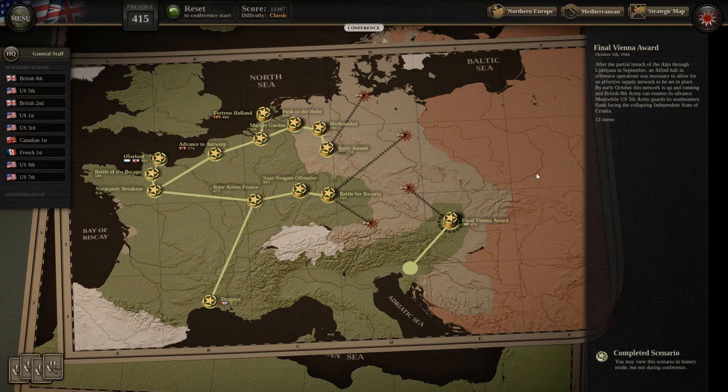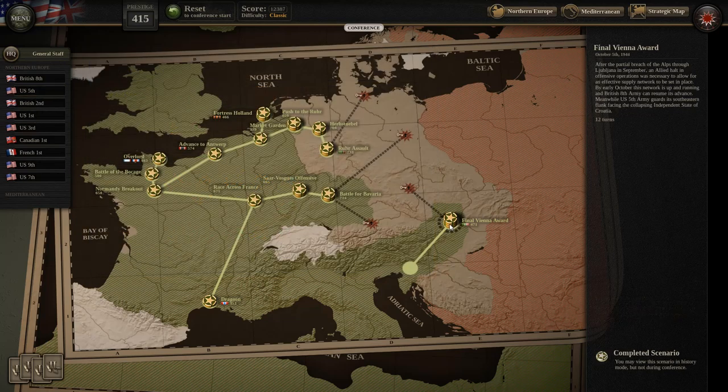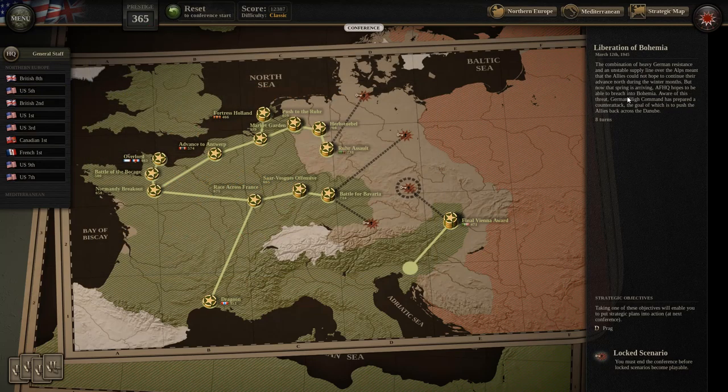Which army was it now? US 5th Army Guard. So it must be US 5th Army, right? Right. US 5th. Actually, British 8th can resume its advance. Yeah, exactly. So it's the British 8th and the US 5th up top. Right. It's actually in good order there. But we'll be dealing with a counteroffensive here.